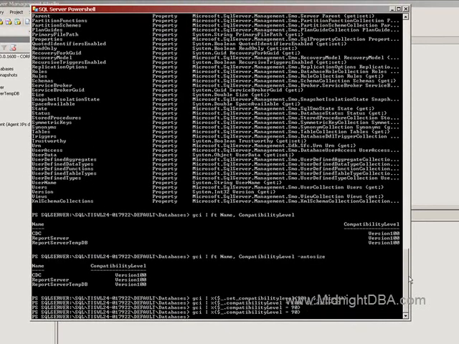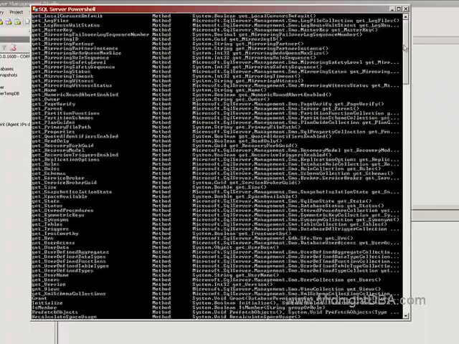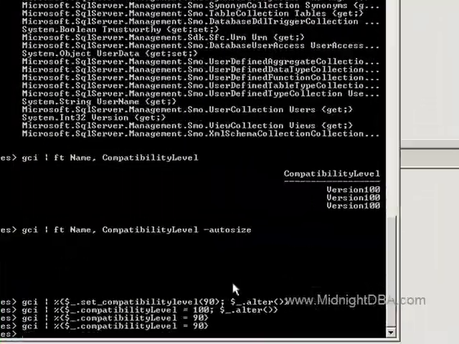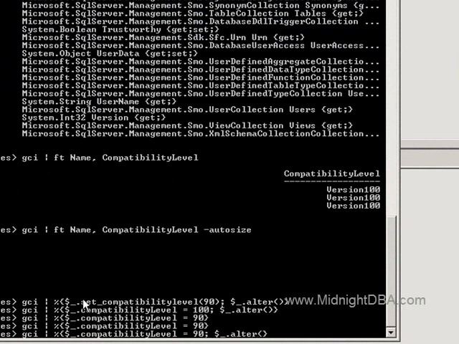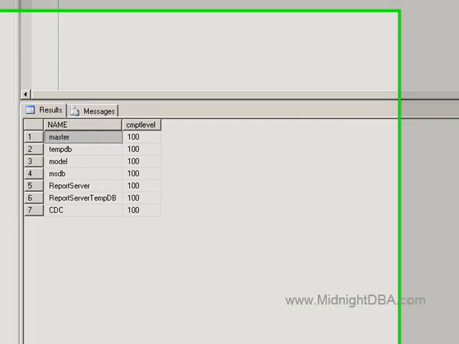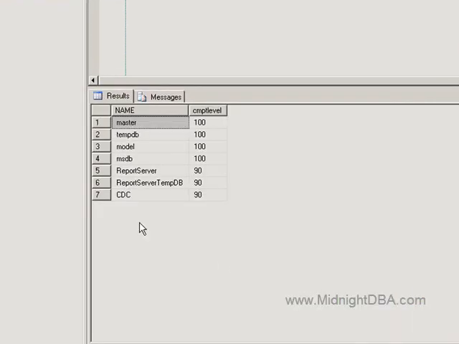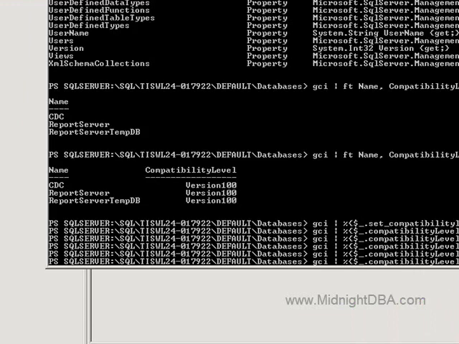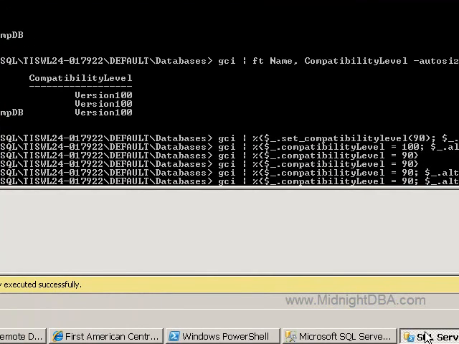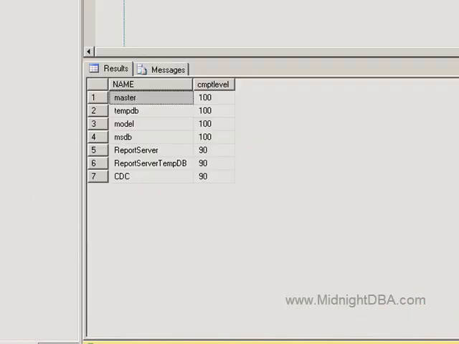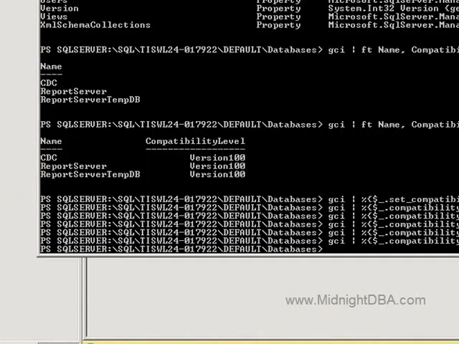So the best way to do that is look for an alter method. And if there's not an alter method, and I can't show you that right now, that's actually going to be another video. But if there's an alter method, you generally have to use it. Let me put it that way. So when I come back up here and call alter, now when I come back here, now they're all set to 9.0. I'm going to set them back to 100 because that's where I want them. And they're back there.